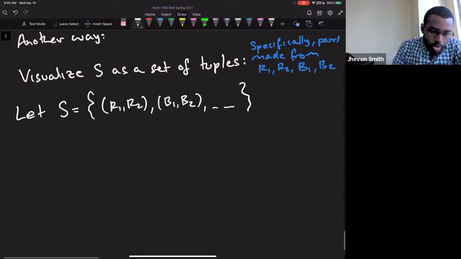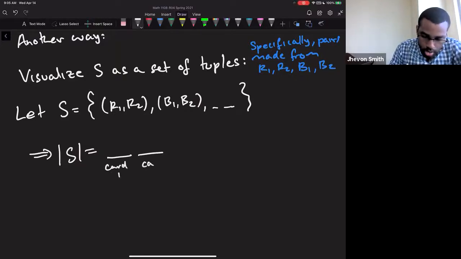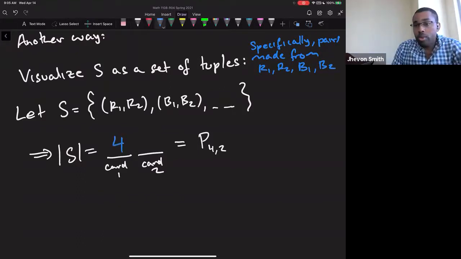And so now you want to look at the size of the sample space. So that would be what? You're counting how many ways you can actually create this. So this is card 1, card 2, but you want no repeats, right? So this is going to actually be P(4,2). You have 4 choices for your first card. You only have 3 choices for the other one. So this sample space has a size of 12.